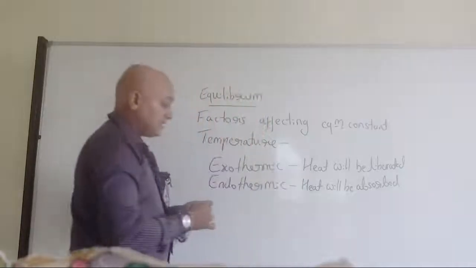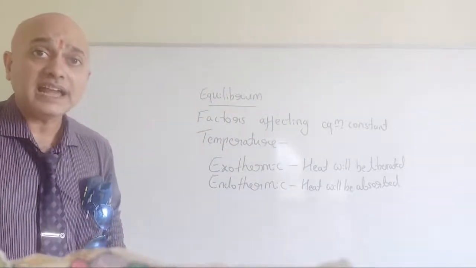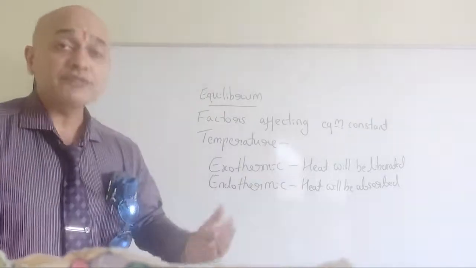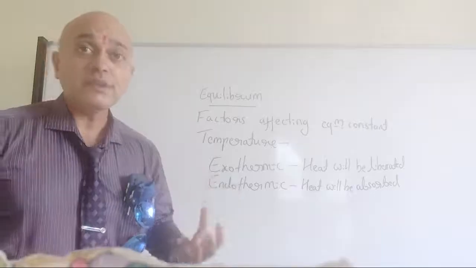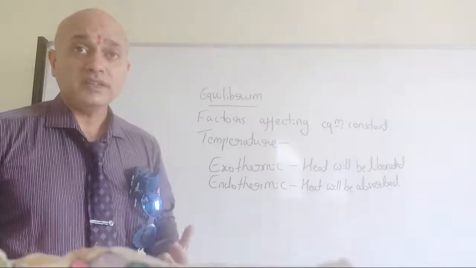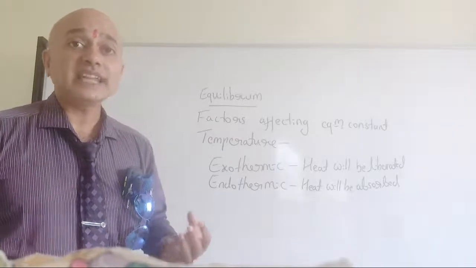For example, I have sodium hydroxide and I will add it to the water. It is an exothermic process because heat will be liberated. The vessel will become hot. If I add acid to the water, once again there will be liberation of heat because it is an exothermic process.